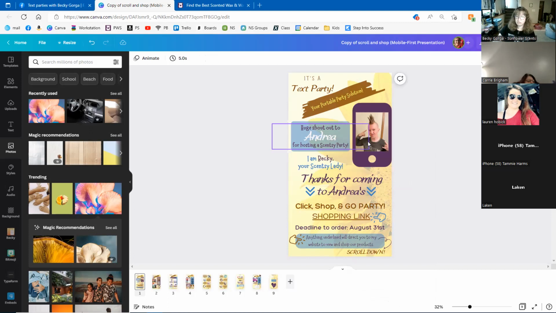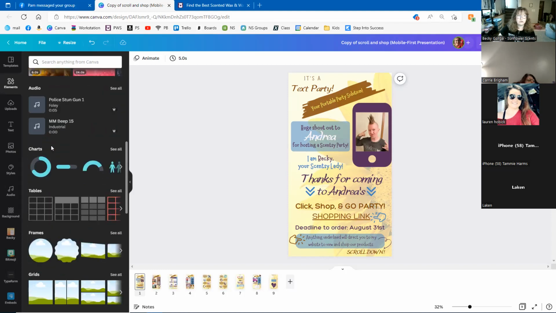This is my sister, her picture as a host. She's got a mohawk. That is her, and she is proud of it. So I used her profile picture from Facebook for her party picture. This phone image is a frame, so I'm going to show you where to find that. It's over here in Elements.